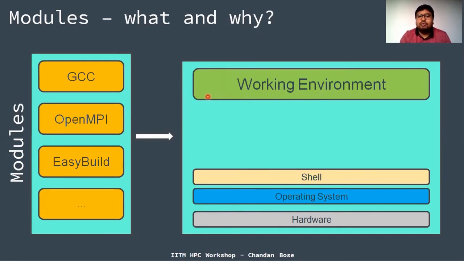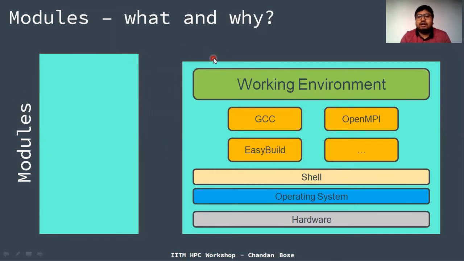And for that, we need a particular dependent environment of appropriate versions of appropriate softwares. So there come modules, which help us choose the proper version of these softwares and load them before running the desired software. So now we have a complete workflow where I have hardware, operating system, shell, and a background environment where I have appropriate versions of appropriate softwares. This workflow will be demonstrated soon by a hands-on session.